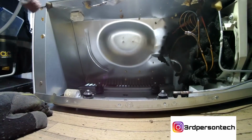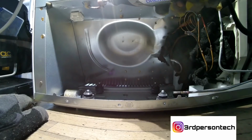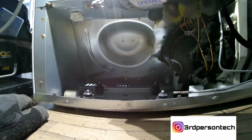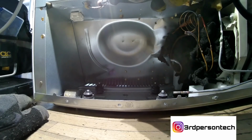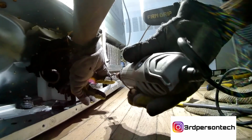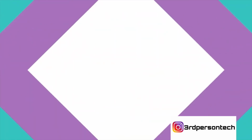Now, if you look at the lines, there's a lot of old flux on them. This compressor has been replaced before, but it was not the upgraded compressor, so you want to clean this flux off. I've got a Dremel tool. Some old school guys like to use sandpaper, but young people like myself, we like the easy stuff. So we get the Dremel with the sandpaper on it, and we just run it, smooth it out, and clean off that old flux. Because if you don't clean off the old flux, you get that flux in the system, in the line, and that's going to cause a restriction, and restriction is not good for your sealed system. Everybody in the business knows that.